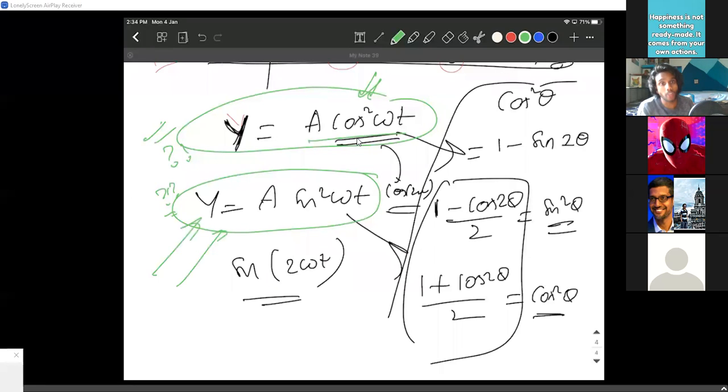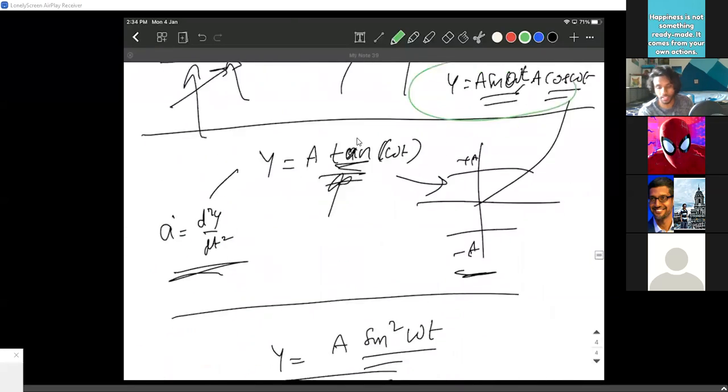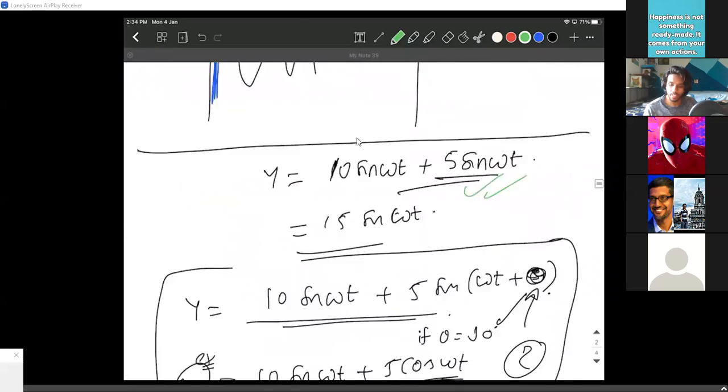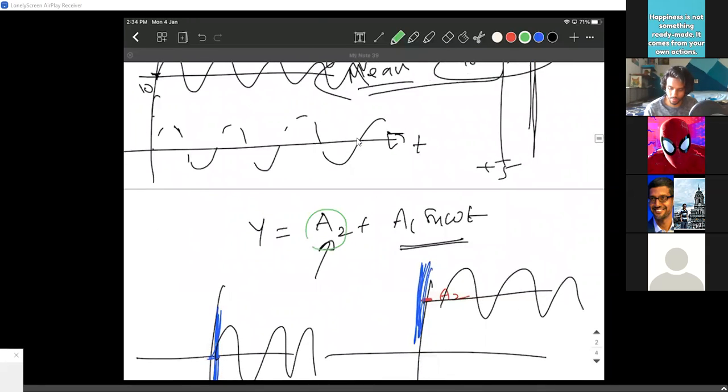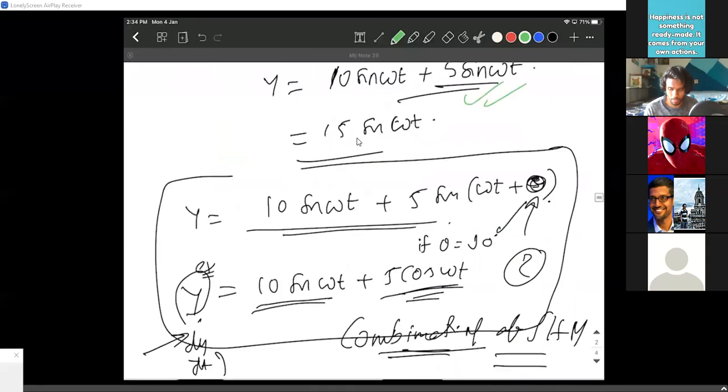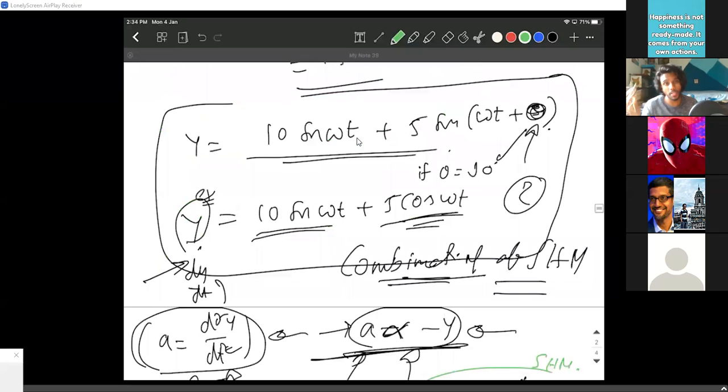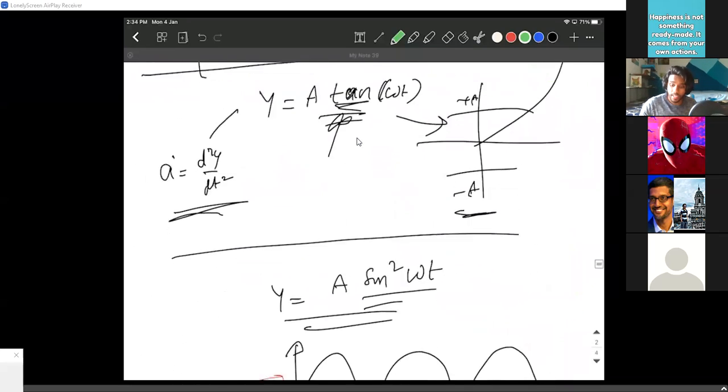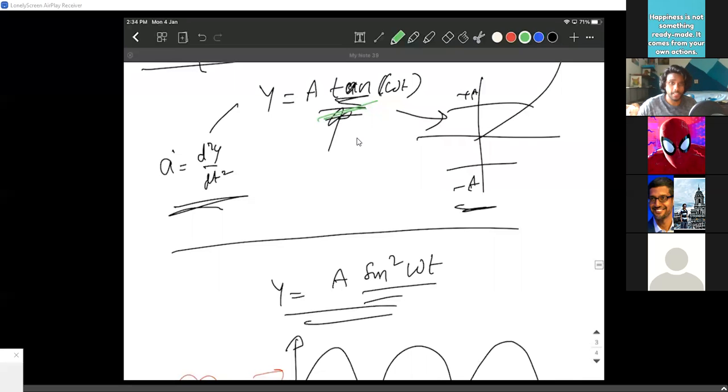So we looked at different equations which are not bounded in between two specific values. They're definitely not oscillatory equations at all, they're just going away. And then we looked at equations like a plus sine theta, where you have the shift of mean position. Then we came to discuss the combination of SHMs. We will discuss these things later. Then I discussed tan theta since it is not even bounded.